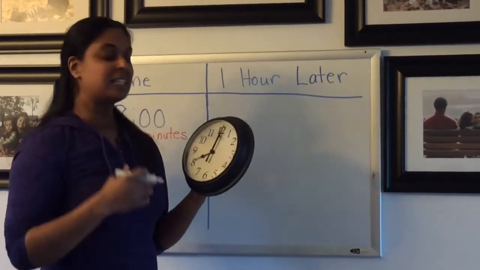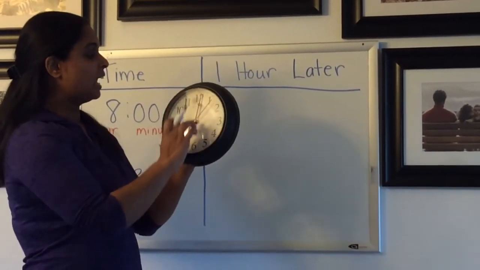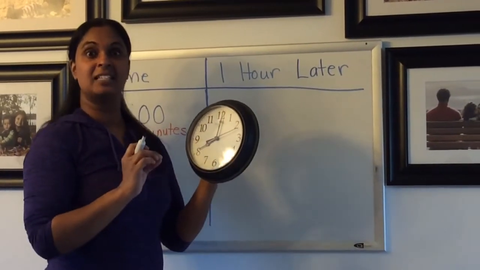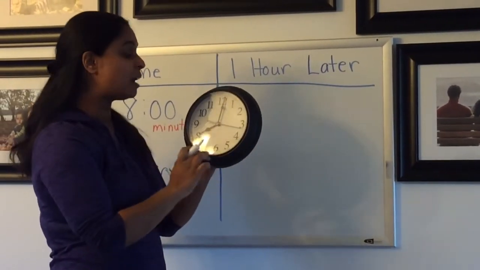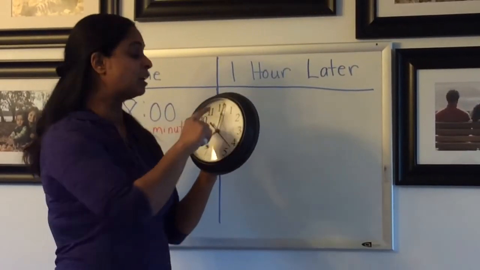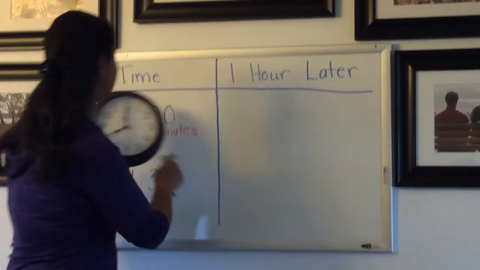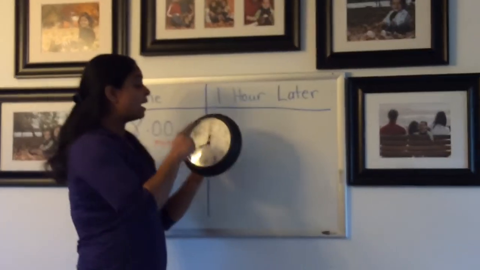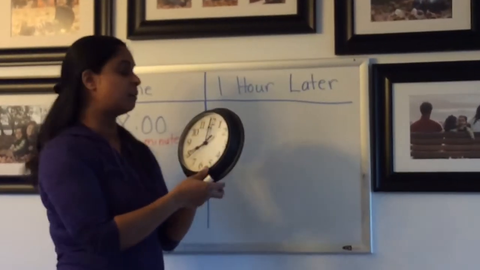Then I need to think to myself, well, I know that in an hour, this long hand has to go 60 minutes. That's the minute hand. We know that there's 60 minutes in an hour. And that means that that long hand has to go all the way around the clock to where it started. If it went around one time back to where it started, that's 1 hour. So right now, if it's 8 o'clock, my long hand is starting on the 12. So in 1 hour, that long hand will go all the way around and come back to the 12, and then I'll have to look and see what time it is.